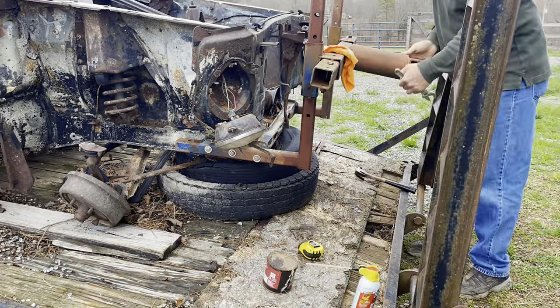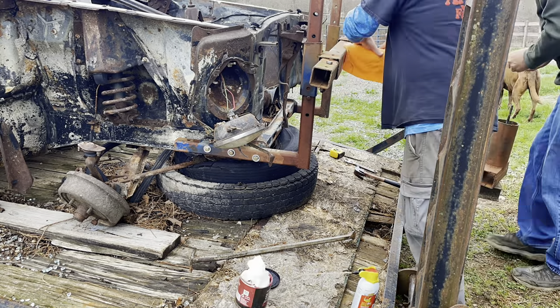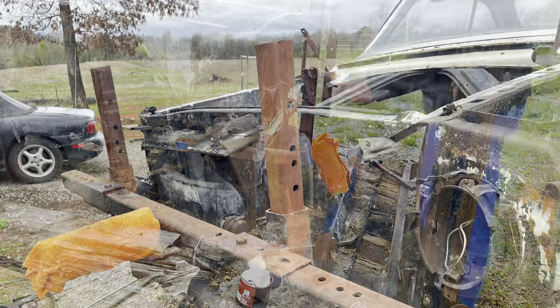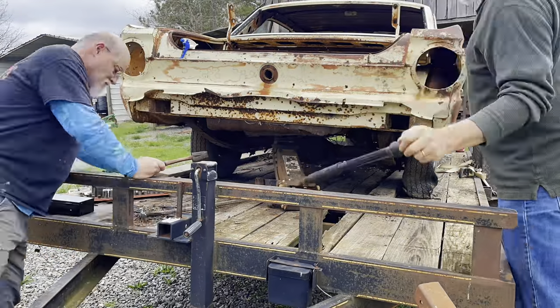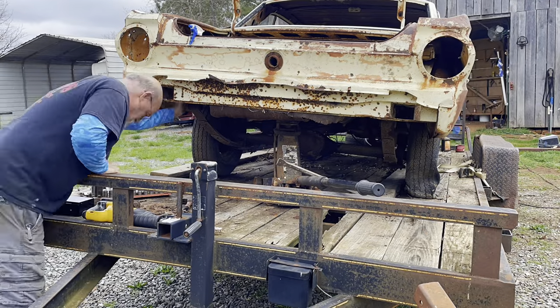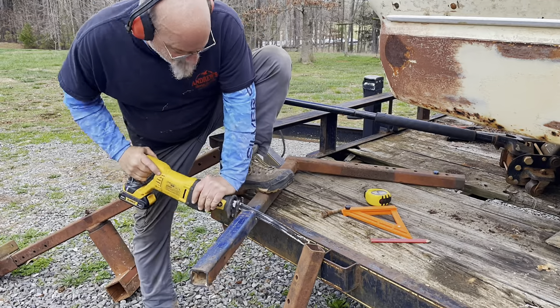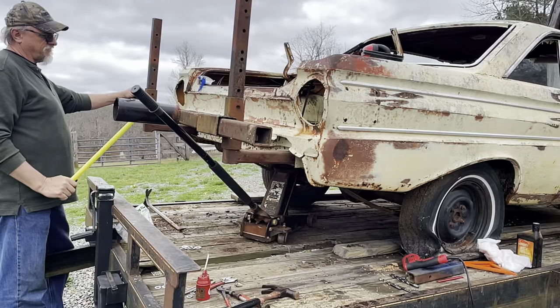It really wasn't all that bad — it just took a long time. We measured and drilled the holes, got everything bolted down good, got the part that makes it rotate out, greased it all up good. Should have waited to grease them up after we got through messing with it, but anyway, it's ready to work now. The front was a piece of cake compared to the back — in the back we had to bust all these bolts and shackles loose and reach up in there, everything all contorted. But we finally did get it.